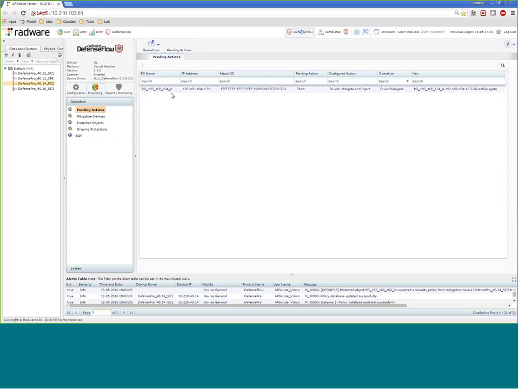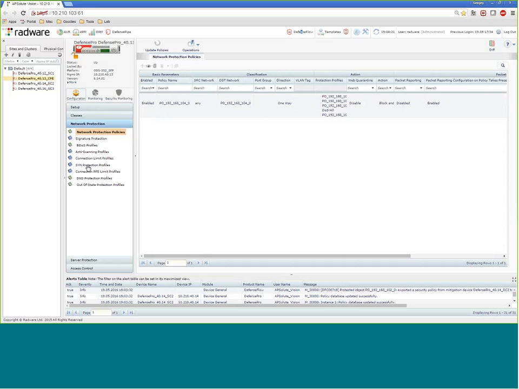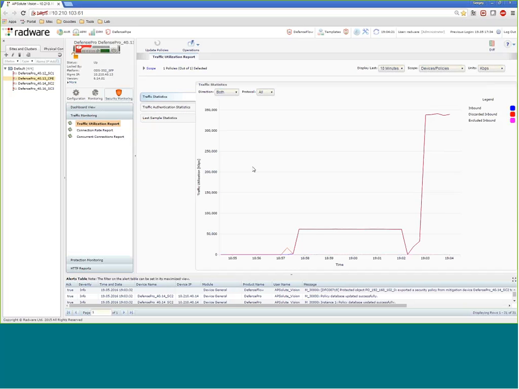Back to the pending actions. Now the device says that this object is under attack and it needs my diversion. As you can see, I need to delegate the policy, and that's because if I go here to the CPE again, to the monitoring, you can see that the traffic is now much higher. It was 60, but now it's 350, and it's above the 300 max threshold that we defined in the workflow. So basically now I have a simulation of a possible pipe saturation and a danger to the CPE device.